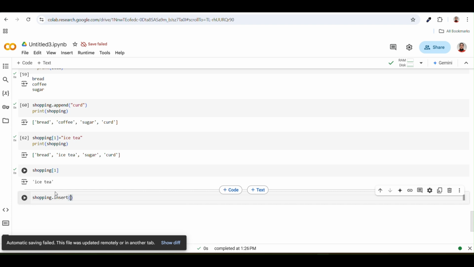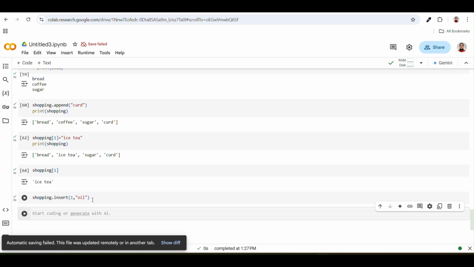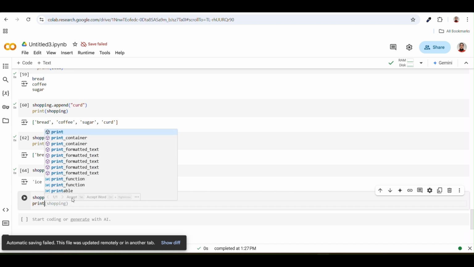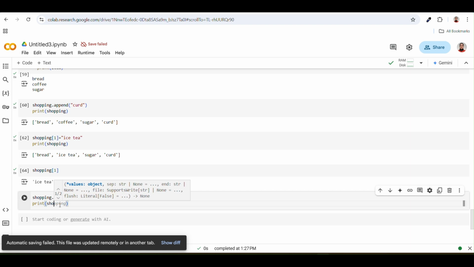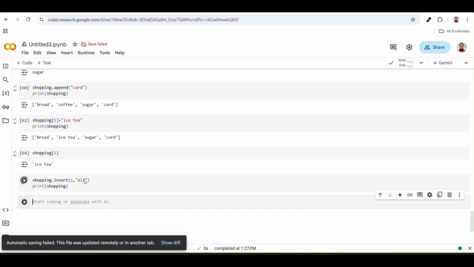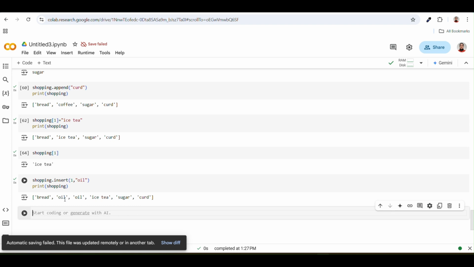Second option to do it is insert, where the first argument is the index at which you have to insert. And then let's say I want to insert oil over here, right? And I'm going to print it now. So print shopping.